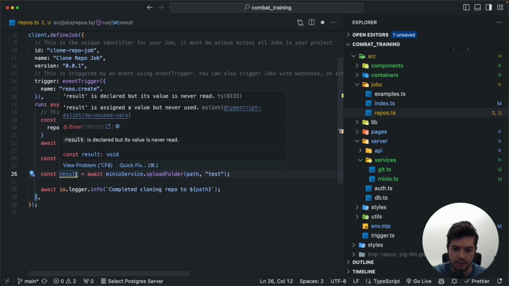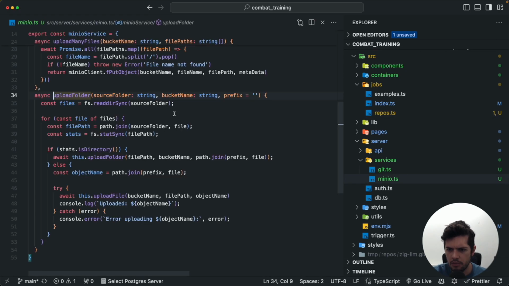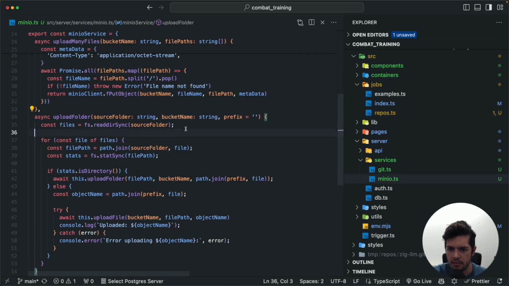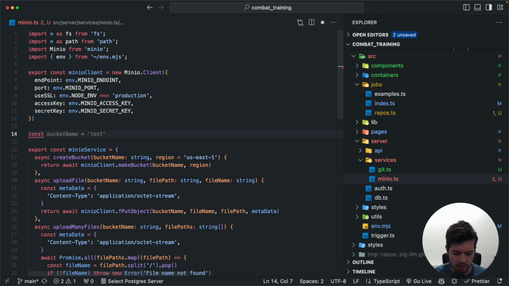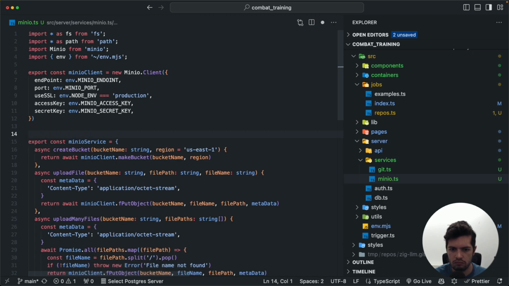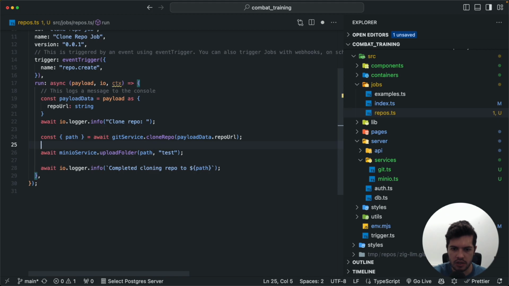So this won't even have a result. The second argument is the bucket name, which I'm wondering if I should just say repo bucket name. No, it's fine.